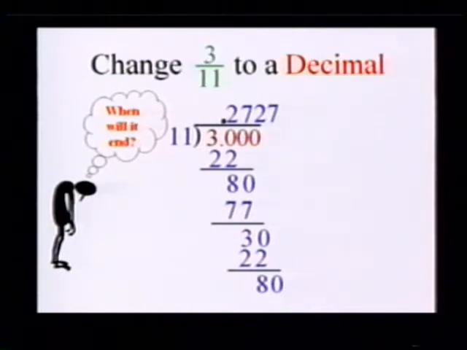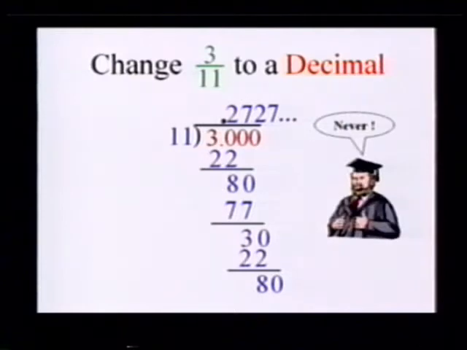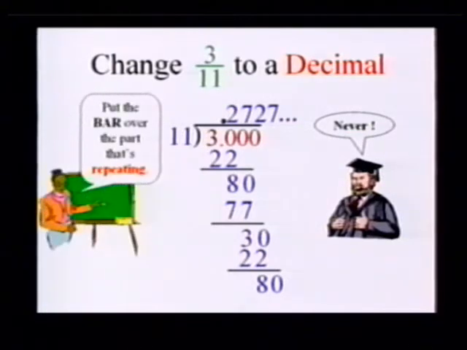Okay. What's repeating in this case? And how far will it go? To infinity and beyond. Well, what's repeating? Not just the 2, but this time a 2 and a 7. So this time we're going to use our repetend bar over the part that's repeating, the 2 and the 7. And our answer will be 0.27 with a repetend bar over it. Marvelous. Yes, indeed. Simply marvelous. That's about as hard as it'll get, okay?